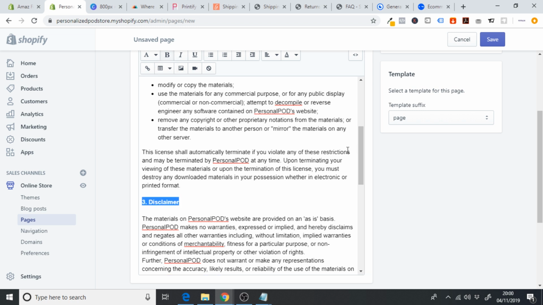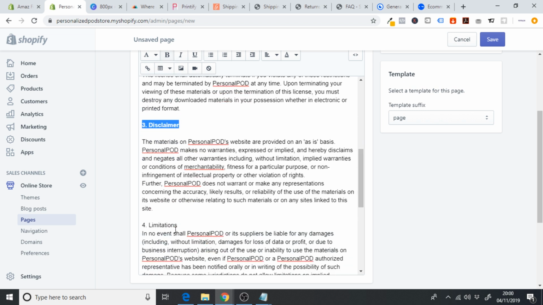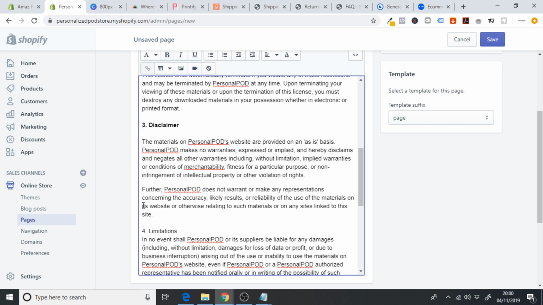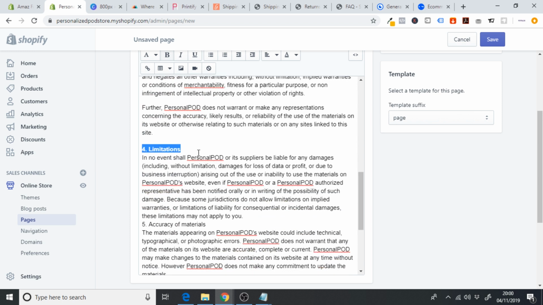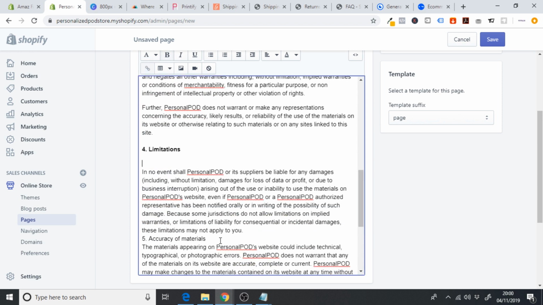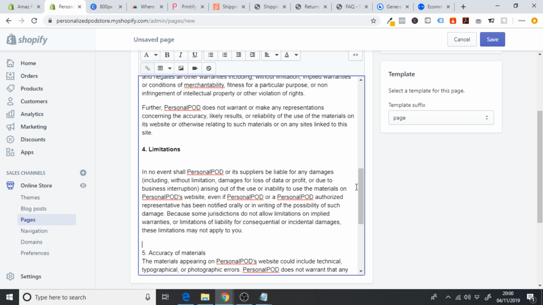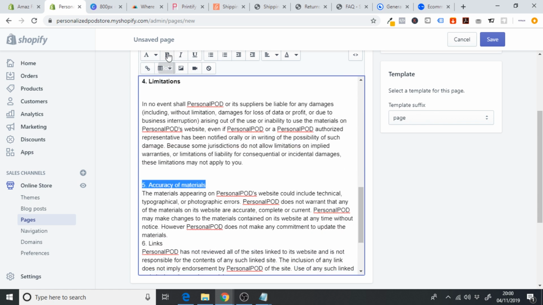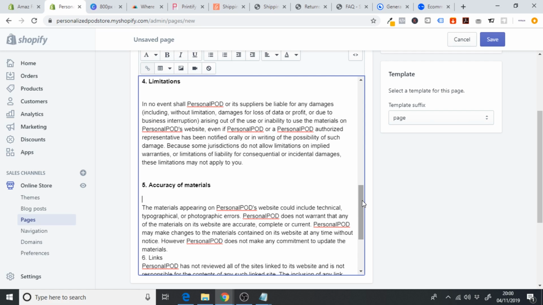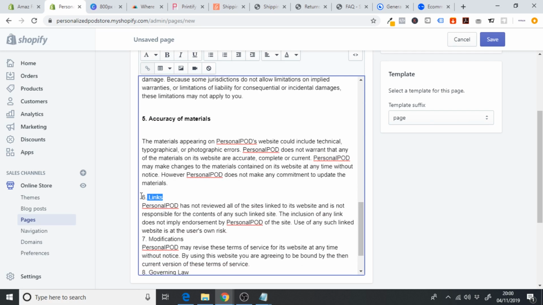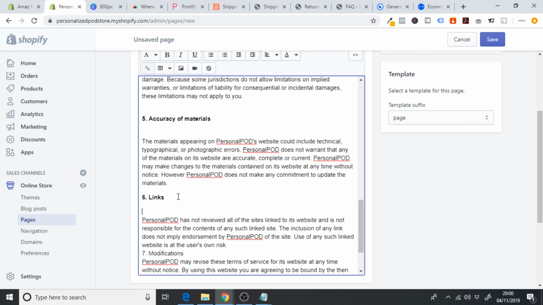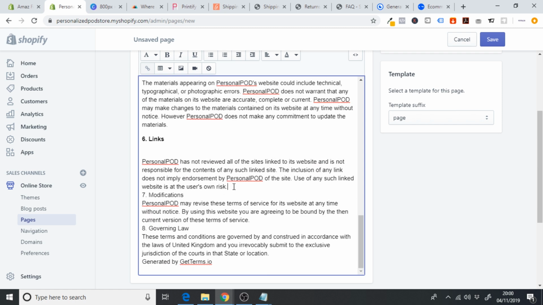Then we're going to change this one to bold. Now like I said, you're just going to want to go and do little things like this, because they make your site look a lot more trustworthy. So over here where we have it like this, we can just go and clean this up just to make sure that it's all looking okay. So that's perfectly fine. And then we can go and bold this and just bring this down, and we can go and bring a space in there as well. Once again, I'm going to bold all of these headings up, add some spaces in, and this one as well, and then just the last couple of ones.